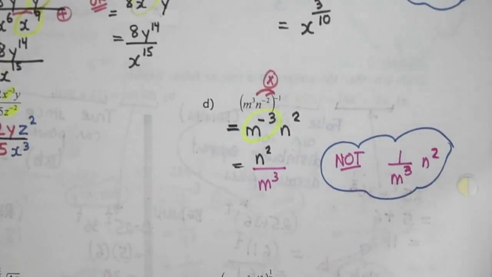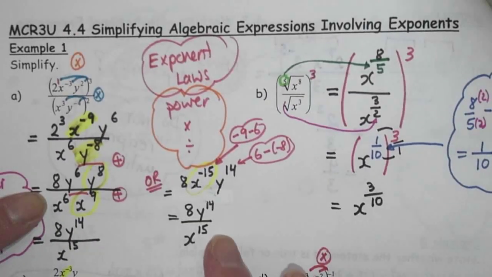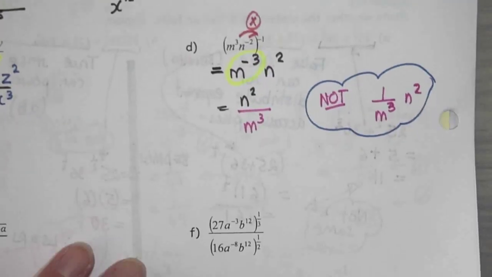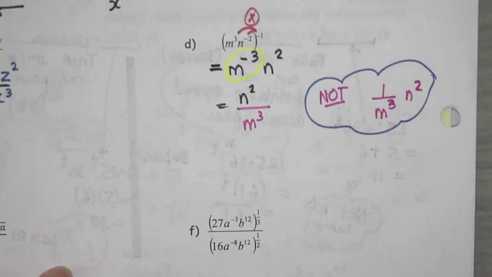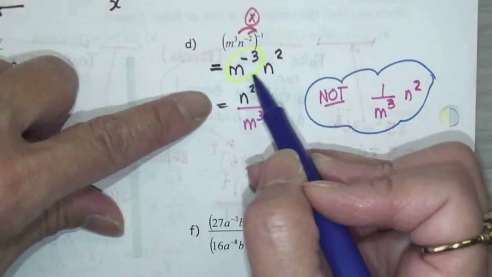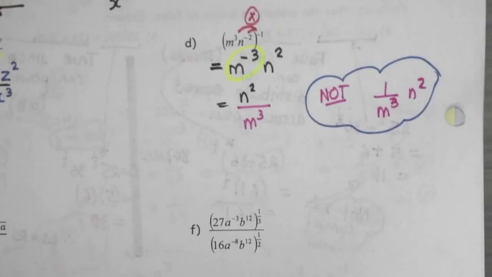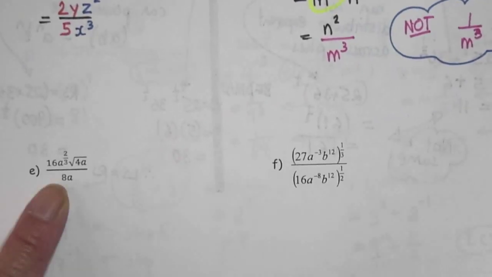Yep. Exactly. So for all of these, there's always going to be kind of 2 different methods. You do this one or this one. Sometimes there's 3 different ways. Yeah, for sure. So you can do 1 over and then just move the n squared up. Okay, good. Next one. This one.